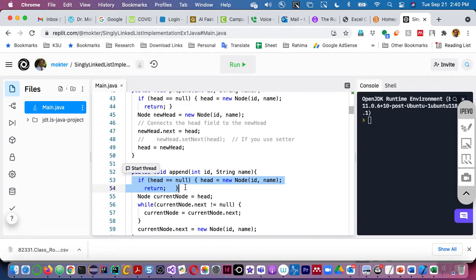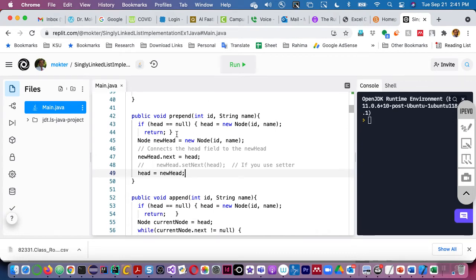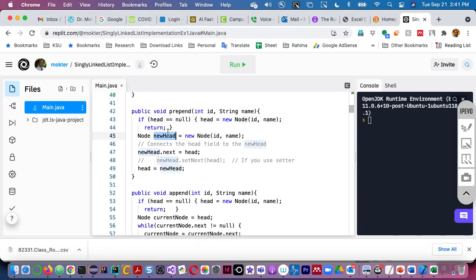Initially the linked list is empty and you put in a value, that will be the first value, that will be head. The question arises after this, if it is not null, that is, if the linked list is not empty, then whether the new value goes before this or after this.